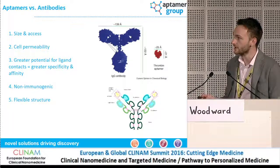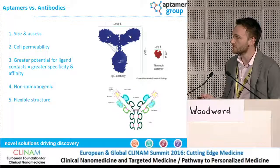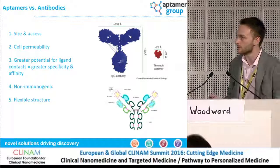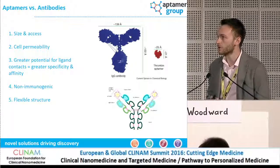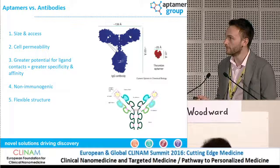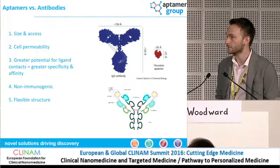What you can see on the left-hand side are several traits in which an Aptomer can be beneficial. As you can see from the panel on the right, an Aptomer is much smaller — only about five to six kilodaltons, whereas an IgG can be around 150 kilodaltons. That small size can facilitate excellent cell permeability, and it means more of the affinity reagent can bind to a target, therefore boosting signal. They're non-immunogenic, so there's no risk of any kind of inflammation from usage, and they also have a very highly flexible structure.